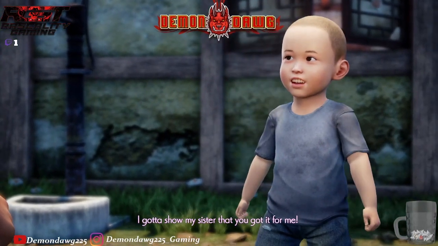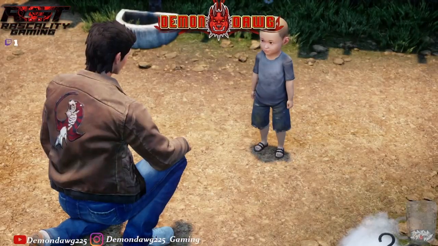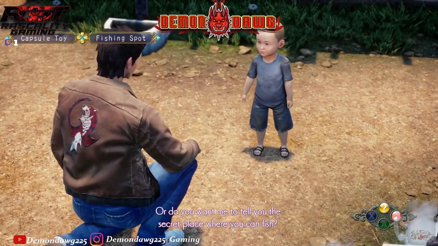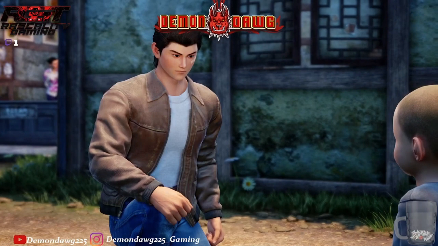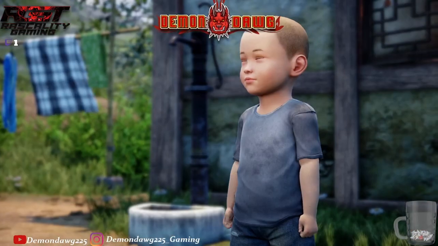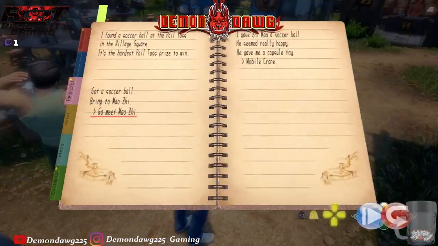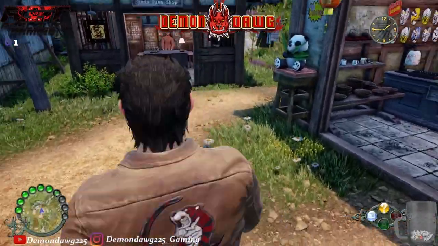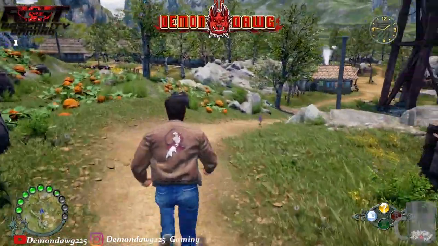I gotta show my sister that you got it for me. Oh, yeah? Here, Ryo. I'll give you this rare capsule toy. Or do you want me to tell you the secret place where you can fish? I don't need to fish. Not right now, I don't think. Wow, this looks pretty rare. Thanks. I'm gonna be a soccer player, Ryo. Keep practicing. I will! Alright, cool. Alright, so now we gotta go try to find Grandmaster Feng.